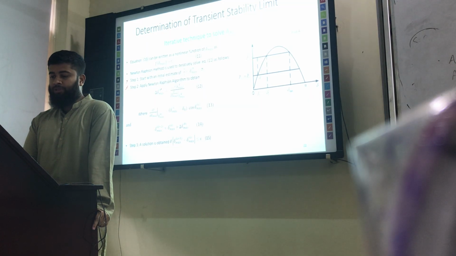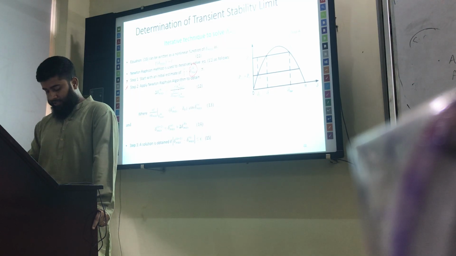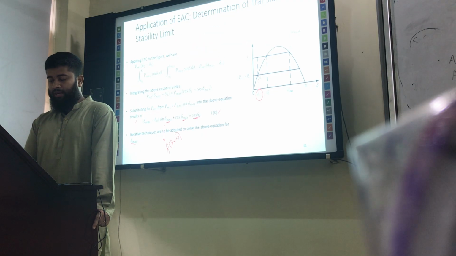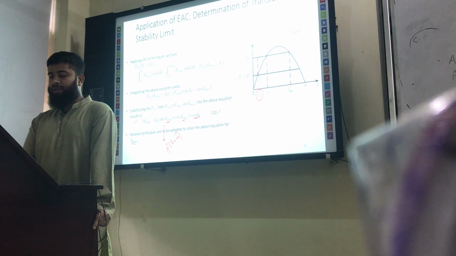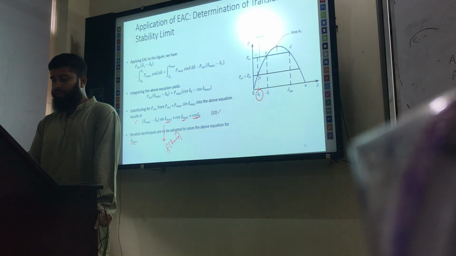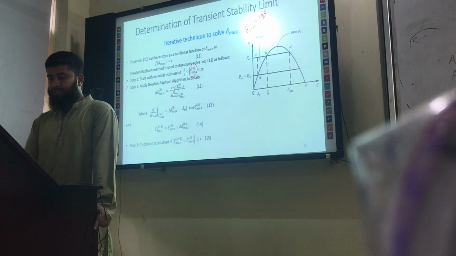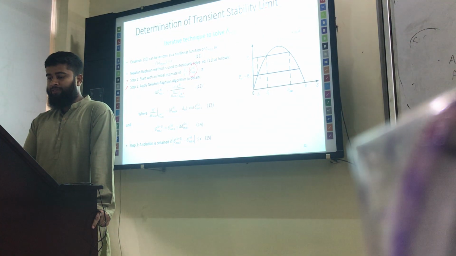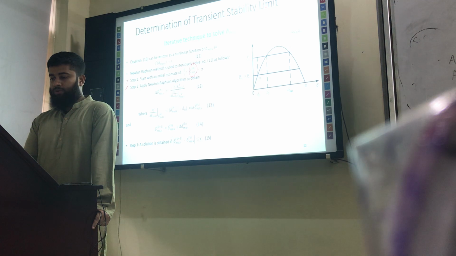Delta max evaluated at iteration k will be equal to c minus f of delta max evaluated at k. We know this value because this is our initial case, right? So f of delta max means this left side. In this side we put the initial value of delta max, let's say 120 degrees. Then we will get some numerical value from this portion, and c is also known to us. This is cos delta naught, divided by df over d delta max evaluated at delta max of k.